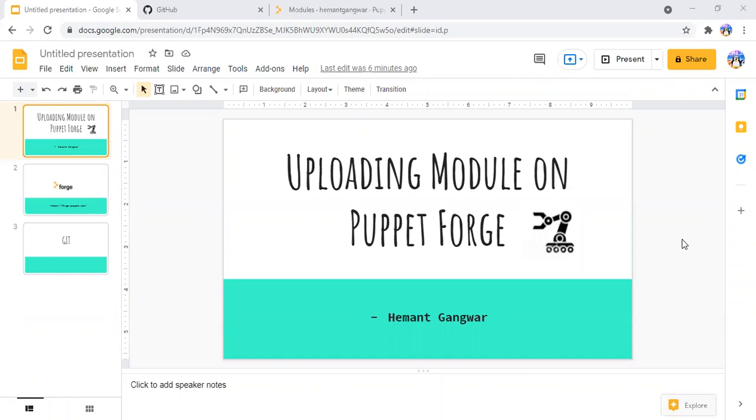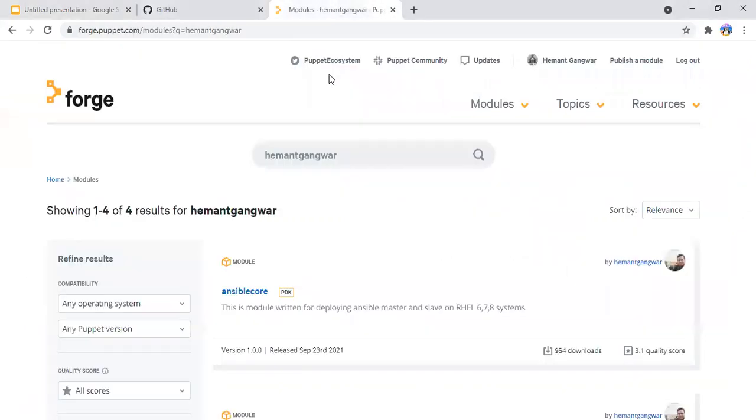This is your host Hemant, and today we are going to see exactly how we can create a basic Puppet module and how to upload that on a Puppet Forge. So for those who are not aware what Puppet Forge is, it's a Puppet online repository where you can refer to any of the required code. Whatever task you're doing, you should at least first check the Puppet Forge, or you can also upload your written modules so that anyone can take help of.